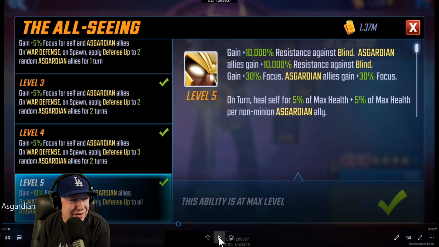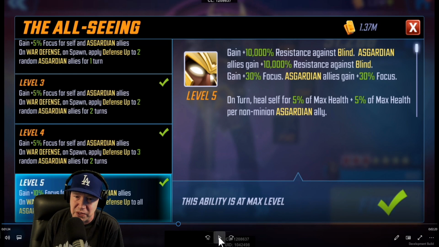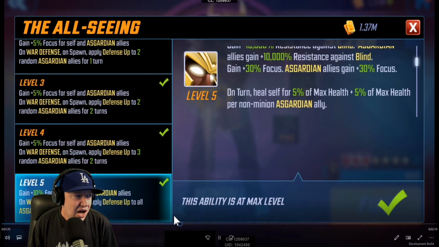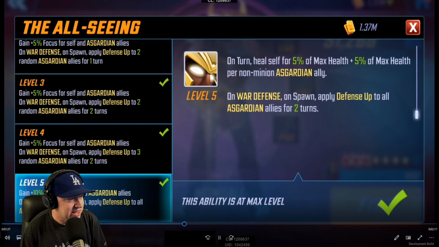And then mostly right here, look at the passive right here. Gain 10,000% resistance against blind. Asgardian allies gain 10,000 resistance against blind. Gain 30% focus. And then all the Asgardian allies gain 30% focus. And then he's got the passive healing. Oh my goodness. I think it's going to be good.